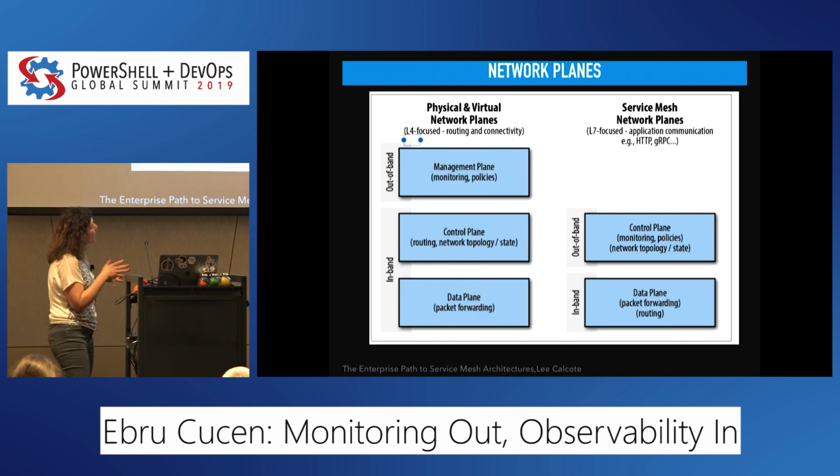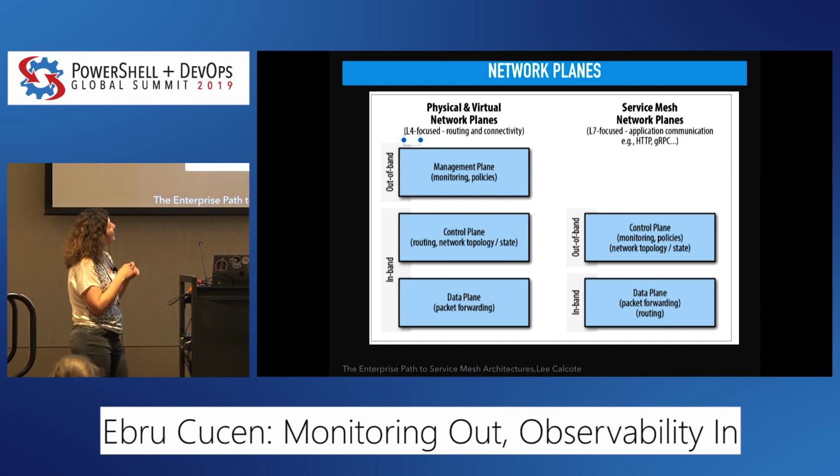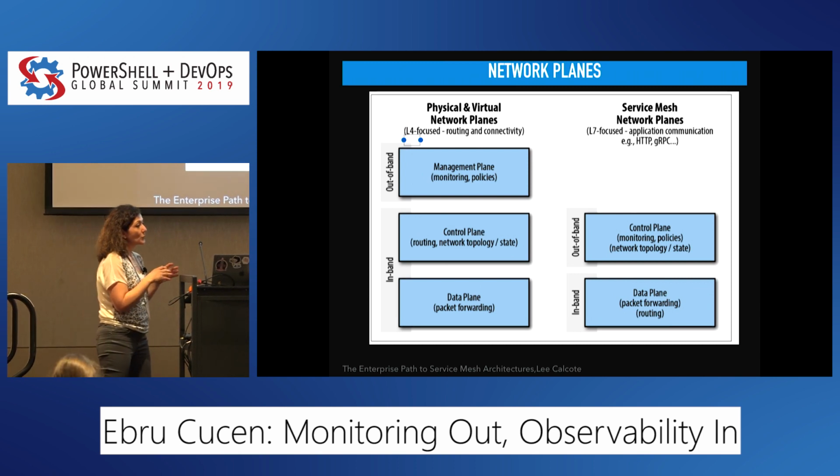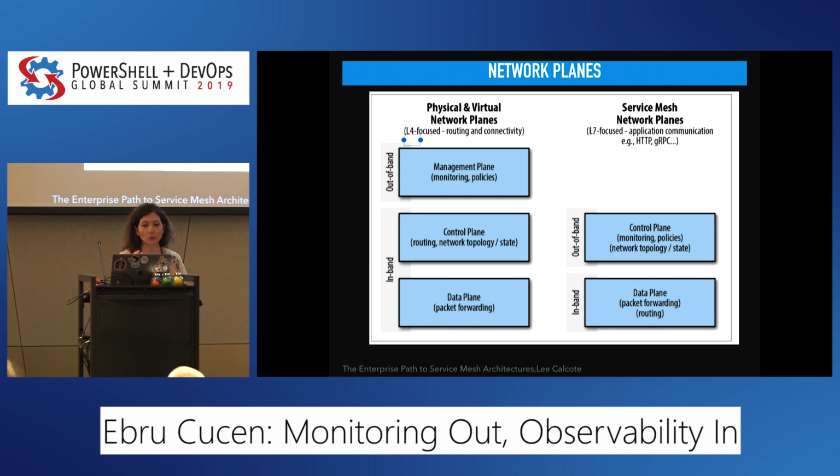So thinking old and new, this is the physical network plane. It used to be 3 layers. With outbound, you had to think about all the monitoring and the policies in one layer 4 focus. And the rest of it, the control plane, what the routing is going to be, what my state file looks like for that network topology, was inherent with the service itself, which is the data plane, which does just the packet forwarding between the services. So service mesh is kind of condensing that outbound responsibility to the control plane. So we don't have a management plane anymore, but the control plane does take care of all the policies.